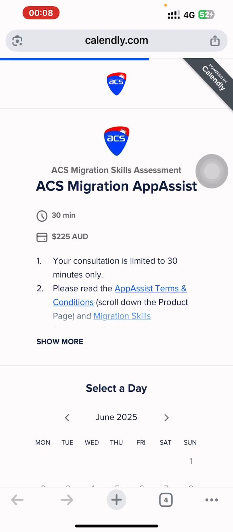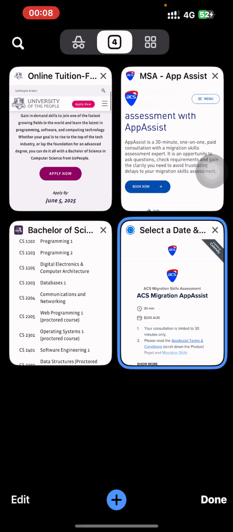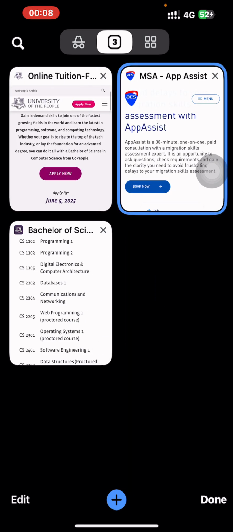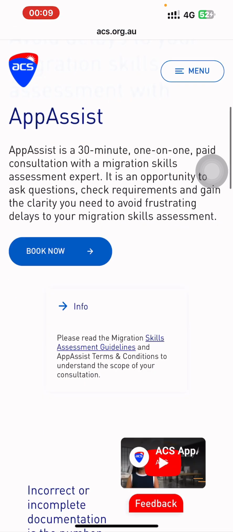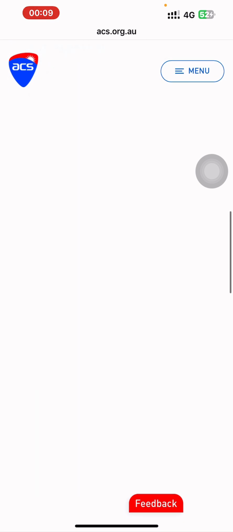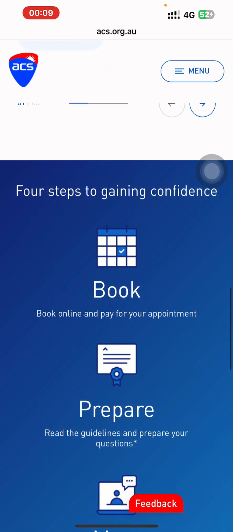My idea would be to do all the preparation before you consult these people. You've done your own research and talk with the expert on ACS, so you've got everything.